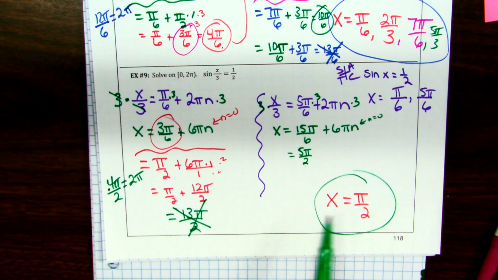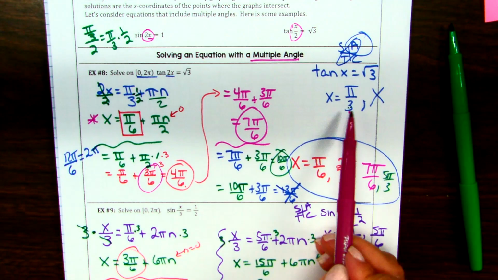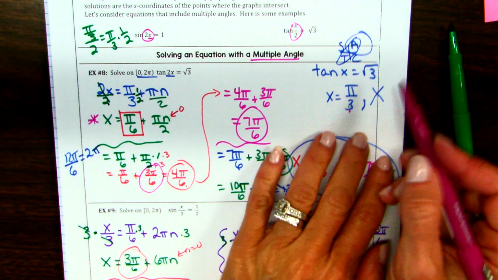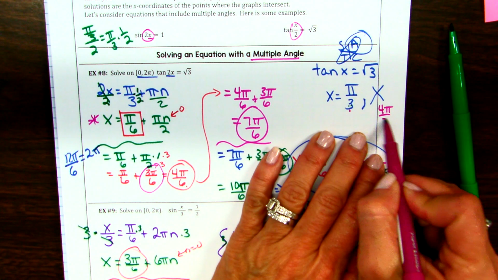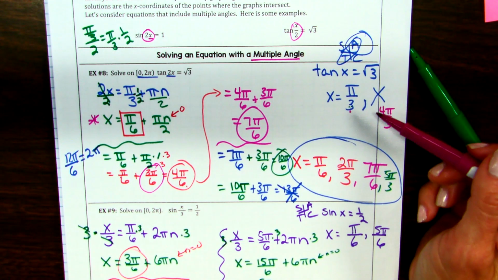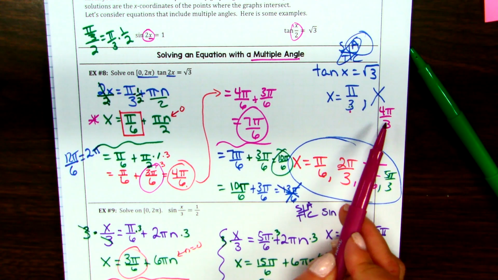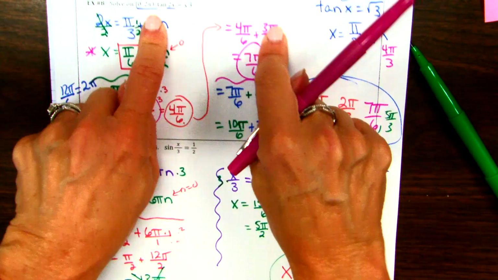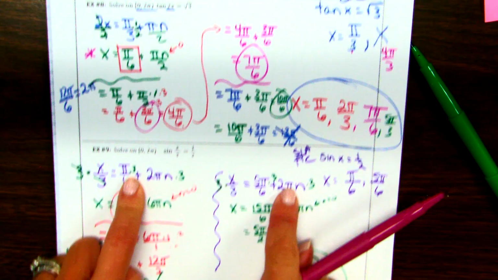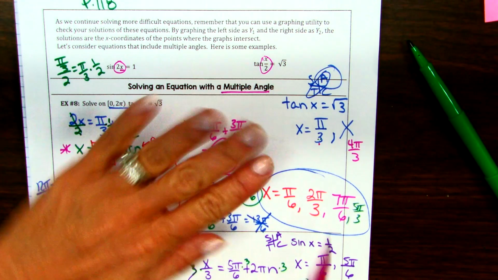So let's do the first one in our homework again. Oh, this is what I'm going to tell you. Real quick, guys, look. If I had forgotten, because it happens all the time, because we're so used to getting 2 solutions, because technically 4 pi over 3 was the second answer here. But remember, with tan, we don't need to do 2. Here's a great reason why. If you had done both of these, you're not really wrong. If you had done this problem like this problem and set up 2 equations, one with the pi over 3, one with the 4 pi over 3, what would have happened is you would have gotten your 4 answers using the pi over 3, just like we did.